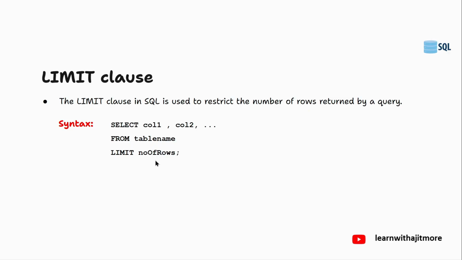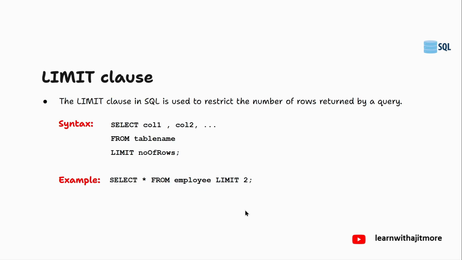So will it show only this many rows to the end user? Yes or no? If I write limit 5, is it going to show only the first 5 records? Yes. Get it? See, select star from employee limit 2. In the employee table, there can be 100s of records. But while showing it to the end user, it is only going to show the first 2 records. Now about offset, I have not shown it here. Getting? So all this detailing is done in my book, guys.